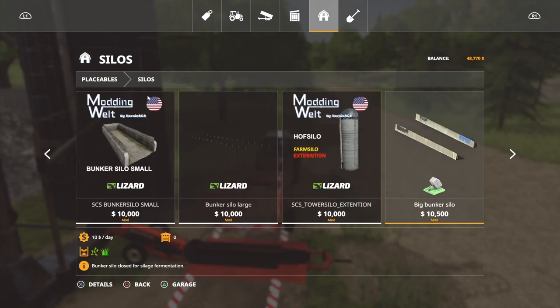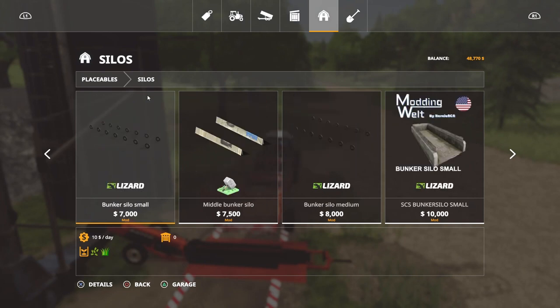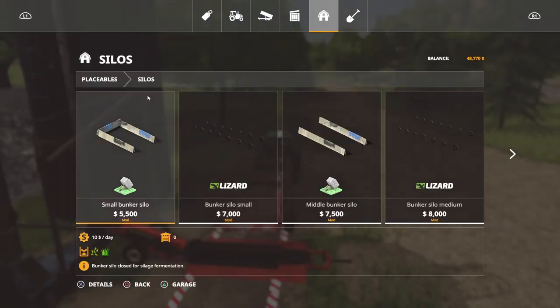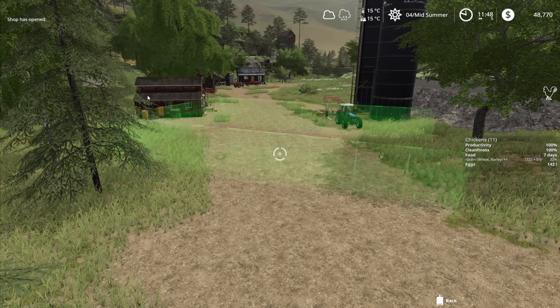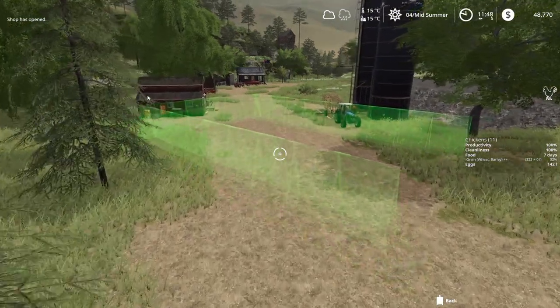There's a few different styles of bunkers for silage. I believe this is the smallest one, just a few tires stacked up along themselves. And there's this guy, which is one of the smaller ones, but still fairly large, rather. Takes up quite a bit of space. But that's something to look forward to.